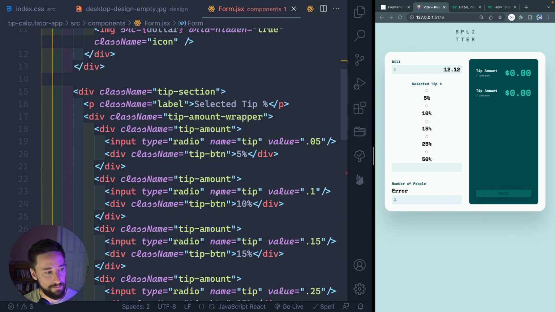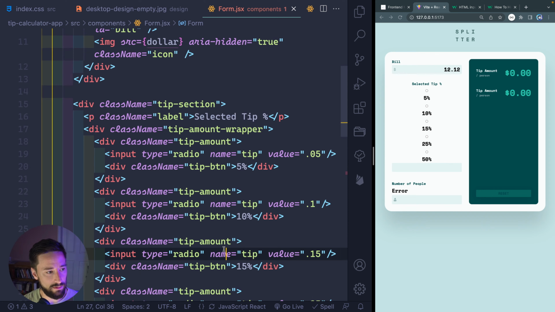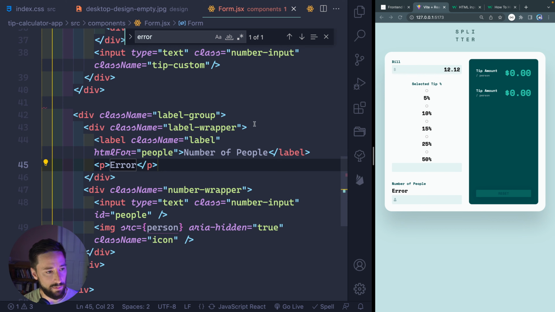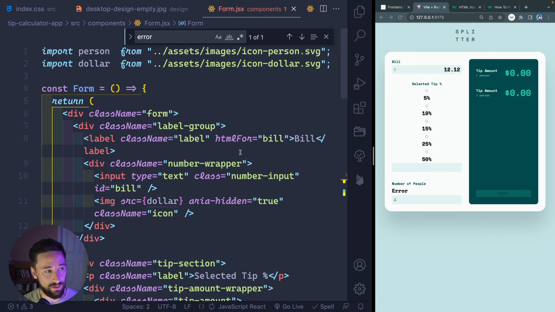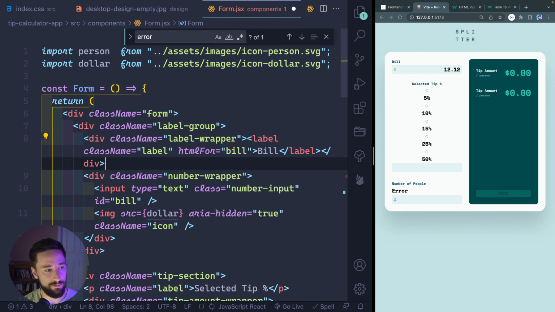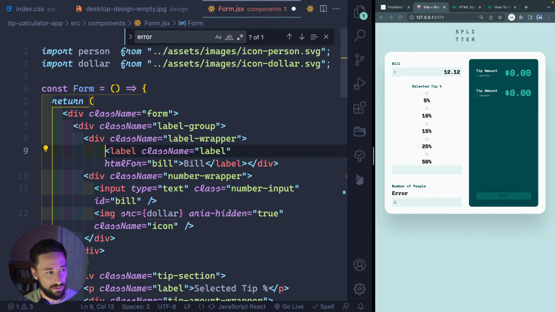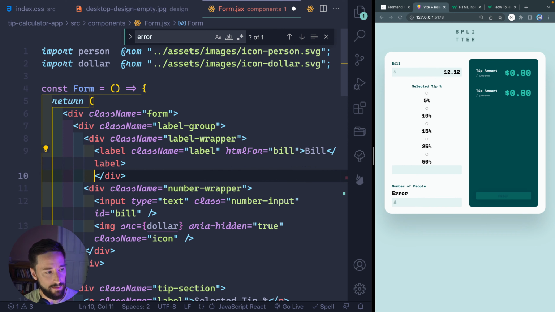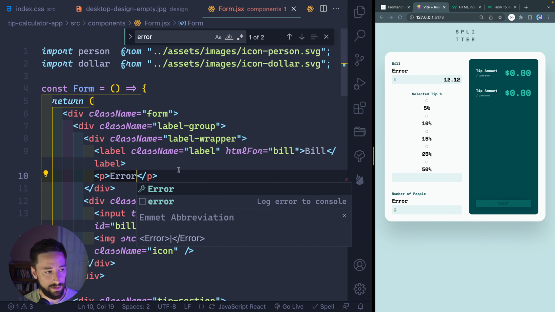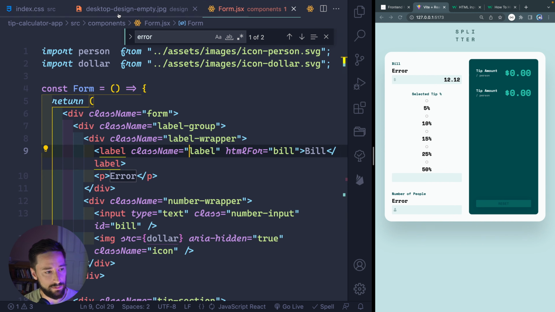Okay, let's get going, Chris. Down here on my form, where is my error? So this is my label wrapper. So I think I actually do need this up top too. So what we'll do is grab this, I think, and wrap with label wrapper. And let's see, let's get this all spaced out. Then here's where I'll have error or whatever over here. Okay, so I think those should both work. Little label wrapper.